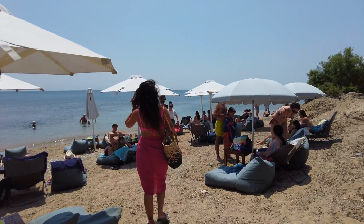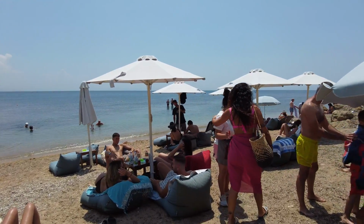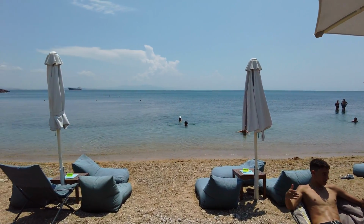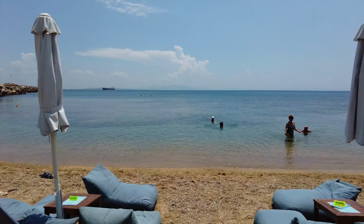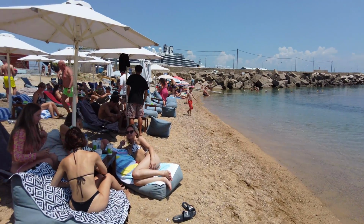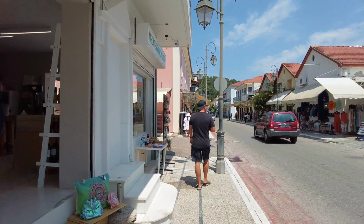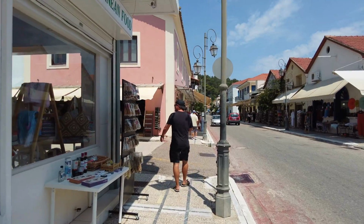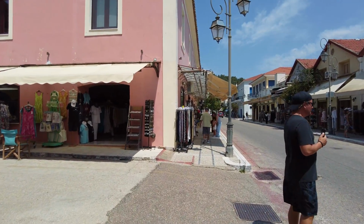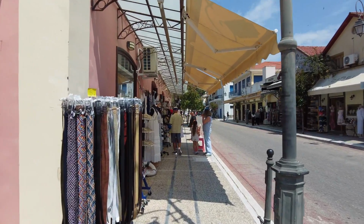Katakolon beaches. Where are the Katakolon beaches? What are the Katakolon beaches like? Well, there are 30 kilometers of coastline from here. Your nearest ones, so there's one about 200 yards away from where you're going to pull in on a cruise ship. That's Plakos Beach. It's very small. I'm going there in a minute. It's a pebbled beach, but it's got free umbrellas, free sunbeds. Water is beautifully clear. So that's your nearest one.